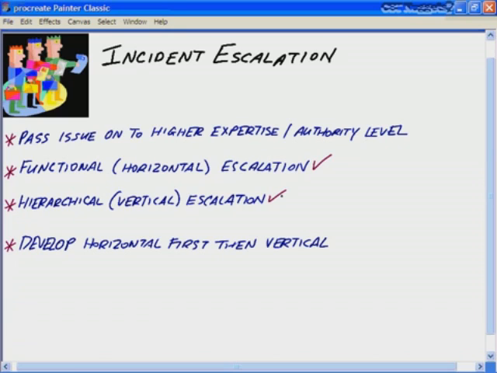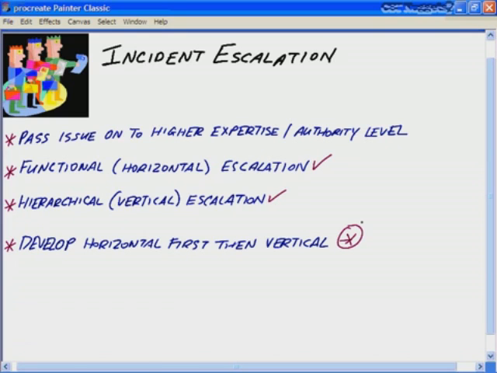The hierarchical one, which is more likely the one we've been looking at so far, is the vertical escalation. This is when it involves going to upper level tiers or upper level authorities. So we might think of going from Tier 1 to Tier 2 as a functional or horizontal escalation, but once you move into the development or architectural area, or to the nth tier by going outside to vendors, suppliers and contractors, that will be considered a hierarchical or vertical escalation.